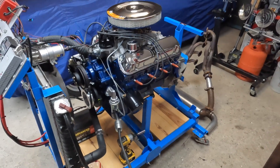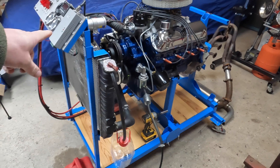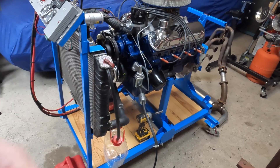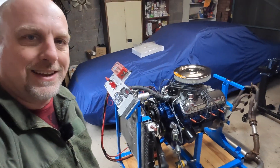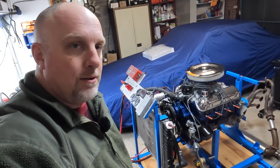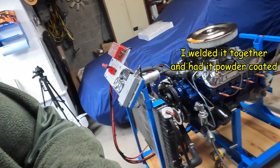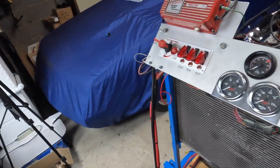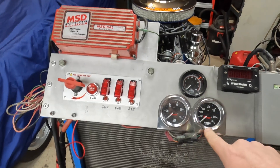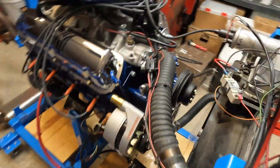If you haven't seen it before, this is my run stand. I built this during COVID when it was all quiet. I had all the measurements — bought blueprints off eBay for like eight bucks because I was trying to design one and figured somebody else has to have plans for one of these. Got the steel cut as best I could since over here it's all metric, so I had to do the conversions. I built myself an instrument panel with an MSD box, a wideband O2 meter, oil, water, tach.